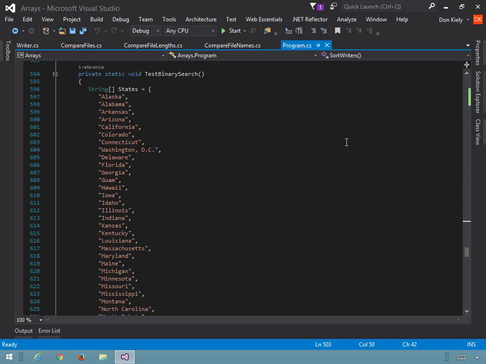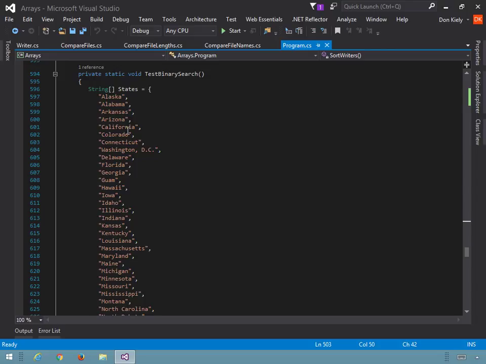If the search succeeds, BinarySearch returns the index of the matching item, just like IndexOf. If the search fails, the method returns a negative value indicating where in the array the value would appear if it were in the array. Because they're sorted, it can tell you where it would fit into this array.